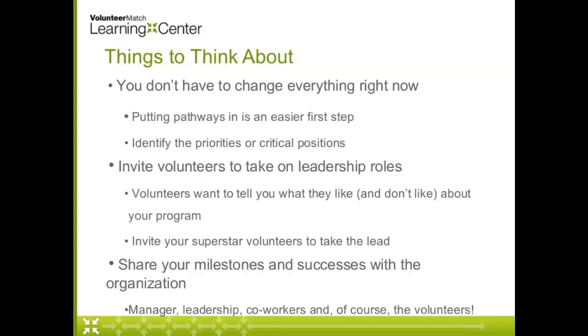When we're thinking about leadership positions, just like with other positions, we want to make sure we have those expectations, characteristics, and training and support in place. Think about where you can start to incorporate things you haven't shared with volunteers in the past into your communication channels. We really want to think about how we can turn our volunteers into advocates for the work the library does, the role the library plays in the community, and how we might bring in other volunteers or help our volunteers tell the story of the work they're doing.